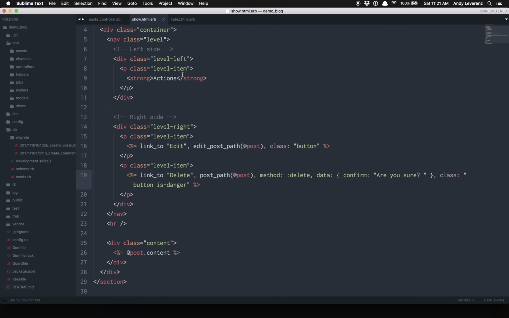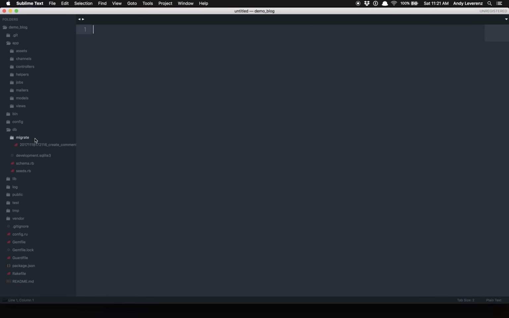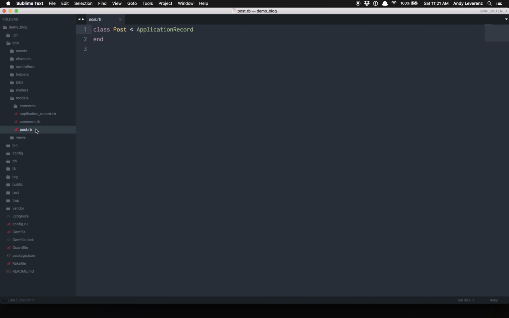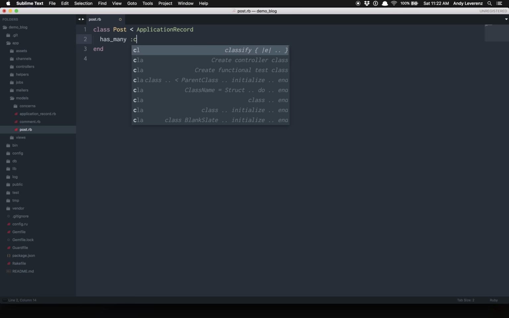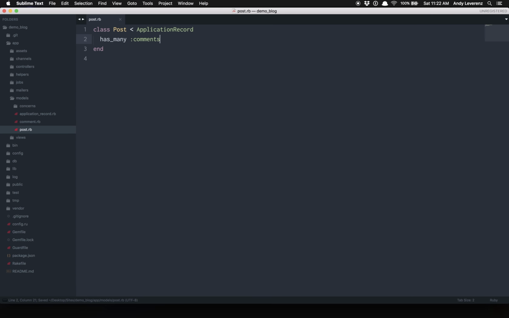The first thing I'm going to do is go to our models. And this is where relations comes into play. A post is going to have many comments. Rails has tons of documentation on this. If you want to read up on it, it's really important to understand, but it's very basic how it works. So that's why I really like it. So we do has many comments, but a comment's going to belong to a post. So we'll do belongs to post. Notice this one's singular and this one has many. So that relationship is basically established just like that.